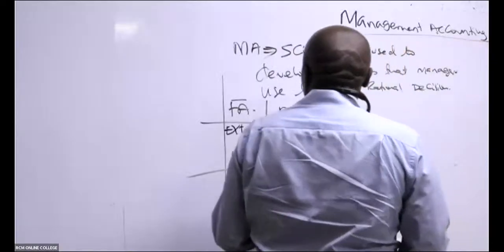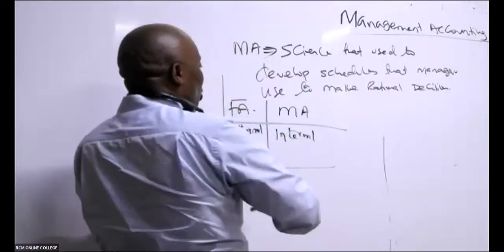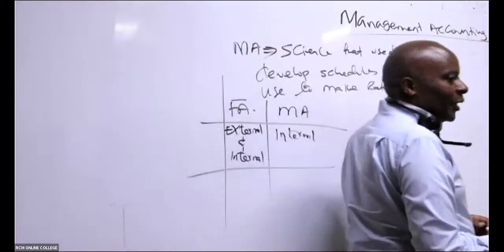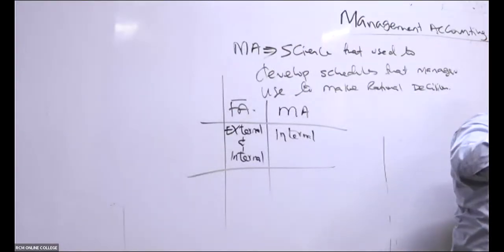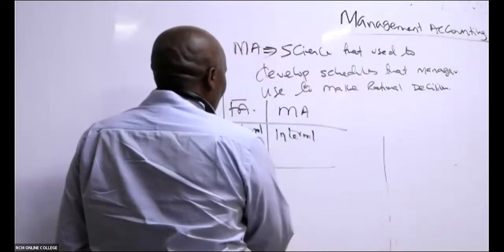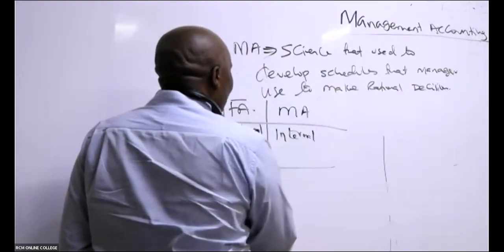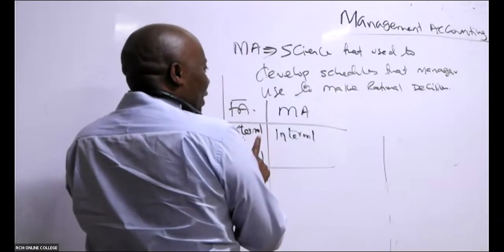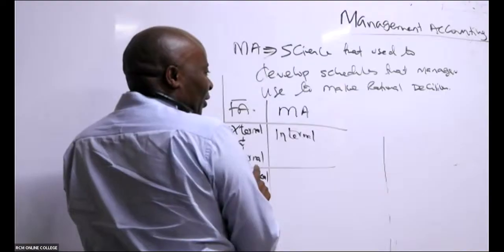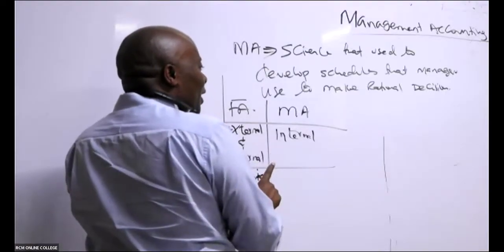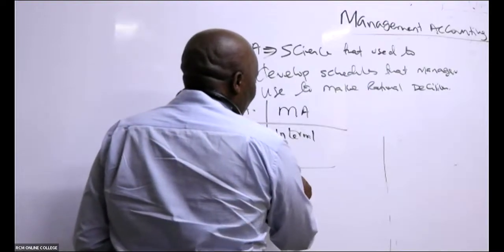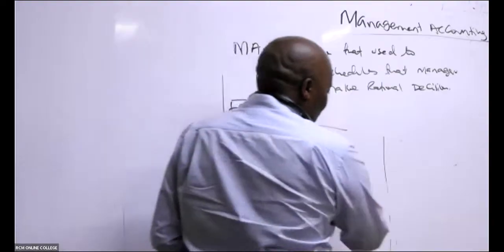Here, ladies and gentlemen, financial accounting has a historical orientation because we talk of financial accounts. For example, the income statement for the period ending, for the period ending. So this one here is historical. Remember here we want to advise managers, and we are going to advise them on the basis of what will be happening in the future, so they can make future decisions in a very organized way. So this is historical, and this one here is futuristic. Thank you so much. Any other difference?